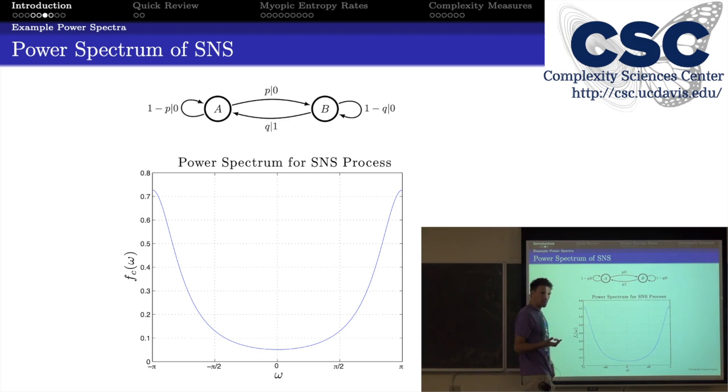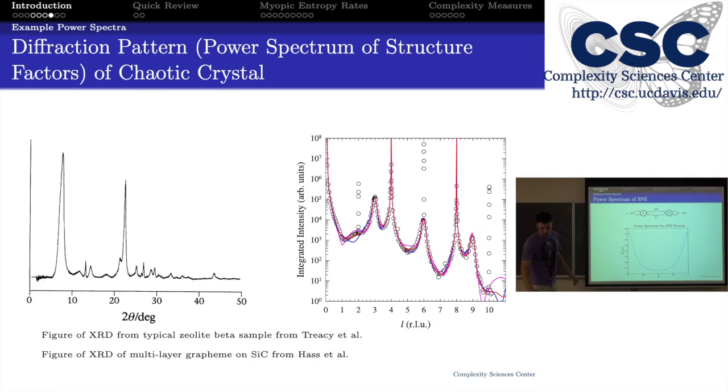And it's also interesting compared to the even process. If you remember, the even process had exactly 0 power at some points, right? Like there were forbidden energies, if you will, because you couldn't get anything like 0, 1, 0, 1, 0, 1. The SNS basically has all allowed frequencies. It clearly has a different structure. Instead of being peaked like this, it's peaked on the opposite end, with more high frequency components, if you will. And this is also a little particular to a choice of the parameters P and Q, but it's also interesting to sweep through and see what happens. However you sweep through it, you know that the structure is pretty limited.